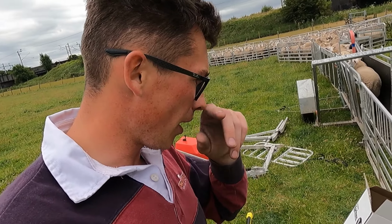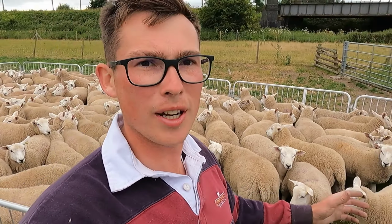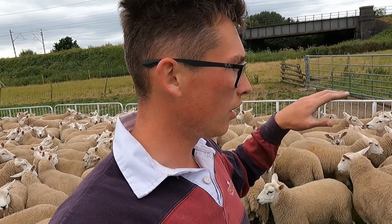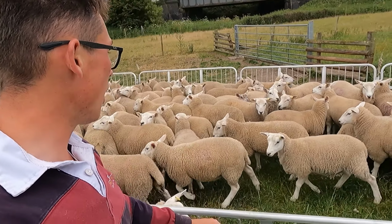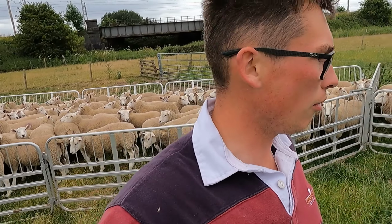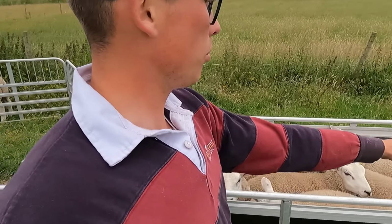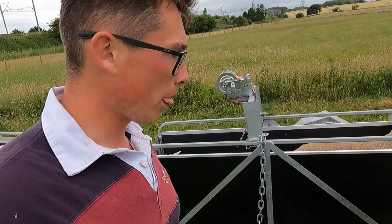So, may as well get cracking. But I thought I'd bring you over, guys, because I'm just so happy with how these lambs are looking. If you look across these, they look so consistent. The 20 I've weighed so far are weighing between 30 and 50 kilos. These are three fat lambs I've picked out so far, but looking really, really well. There's no little small ones, really consistent, apart from obviously there's a couple of cades, the ones with blue bums there. They're just a little bit little, but that's what cades are.